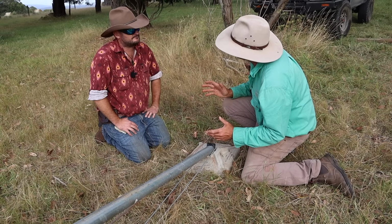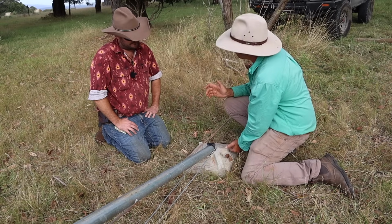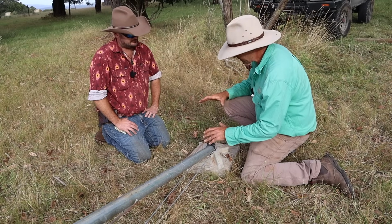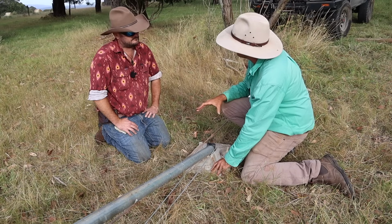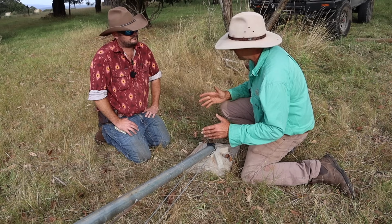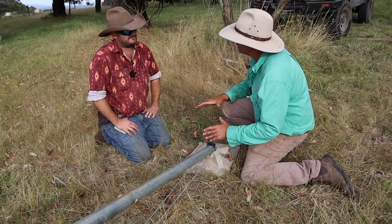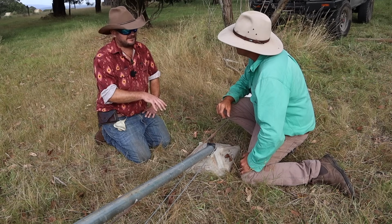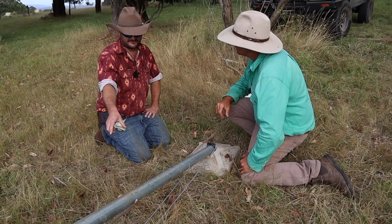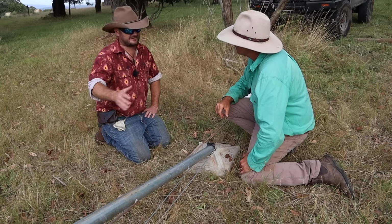I reckon the secret of these tie-back systems that's not often spoken about, mate, is that when you have a perfectly flat plate, it allows that plate to slide on the ground. Now, there are detractors that say that these plates will sink into the ground when it rains, but I've seen for myself fences that have been completely flooded, and these plates are still sitting on top of the ground like the day they were put in. And the thing is, even if it does sink and you do get any movement, it's as simple as tightening up whatever tension system it is, whether it's a threaded rod or a cable. They're all designed to have a way of tightening it and moving it back.